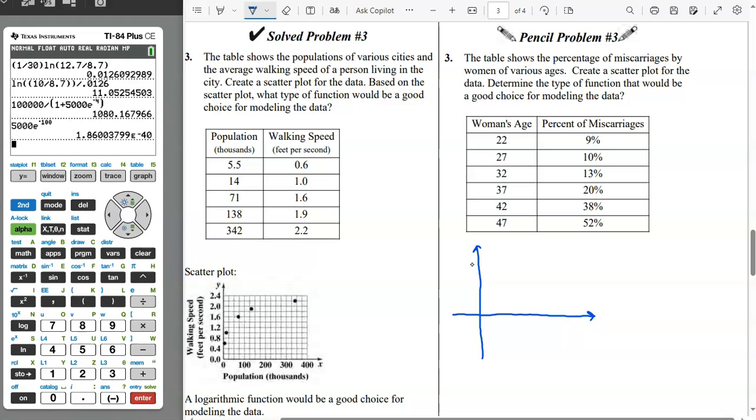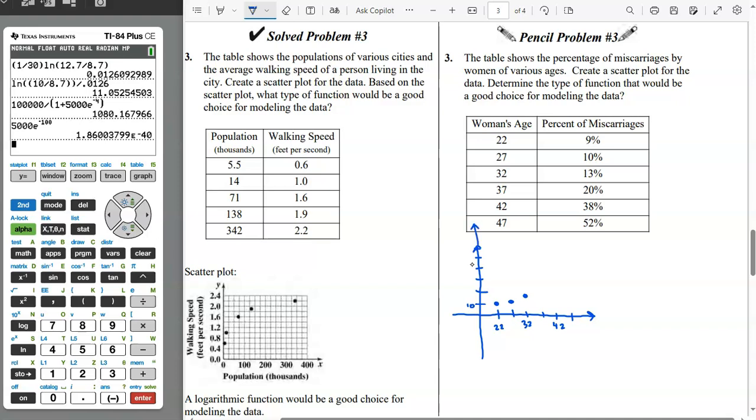So I'm going to make a scatter plot for these. I'm going to start with 22 here, and then it's going by 5s: 27, 32, 37, 42 goes here, and then 47 is the last one. Now these percentages, they start on 9, and then it just barely goes up to 10, and then it jumps up to 13, so it jumps up by a little bit more. Let's say this is 10, so I was just below on 9, there goes 10, and then it jumps up a little bit more, 13. Here can be 20, 25, 30, 35.